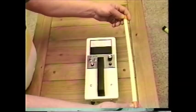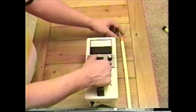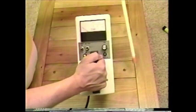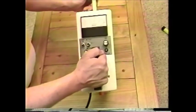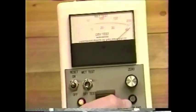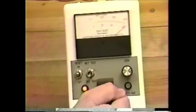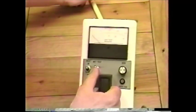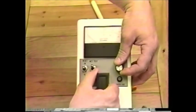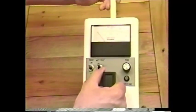To verify the tester is operating properly, a test bar is included. This is not for use in calibrating the unit, only for verifying that the unit is operating properly. When the dry scale is selected and zeroed, a full-scale reading should result when the test bar is inserted. When the wet scale is selected, an indication of between 25 and 50 microamps will result.